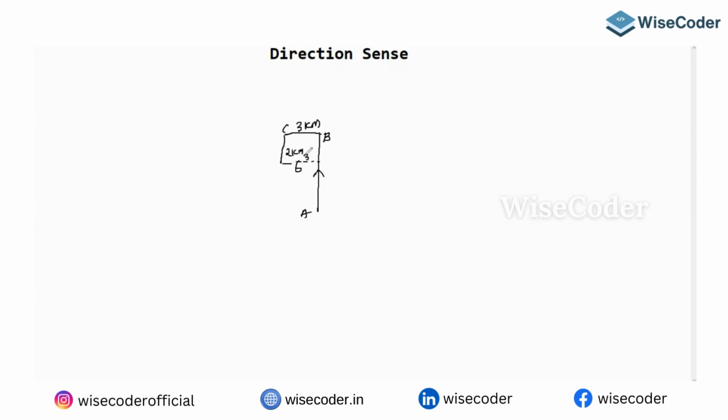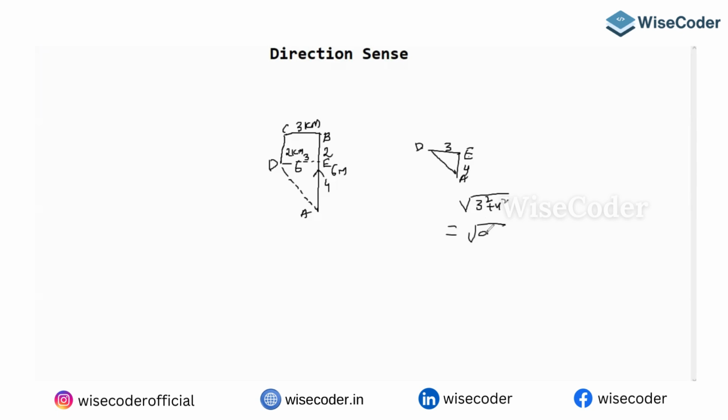So he's asking how far he is from the starting point. Look at here, this is 3. So I want this particular distance. Initially he traveled 6 kilometers. If this is 2, this will become 4. When this is 4, I want a diagram like this. So A, let's say this is C, D, let's say this is E. What is AD and E? 3. What is E and A? 4.